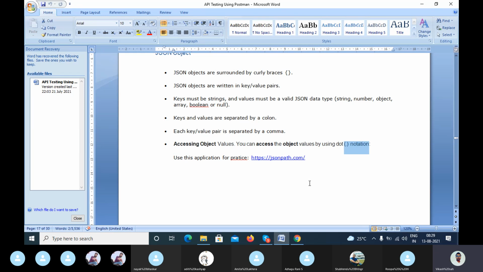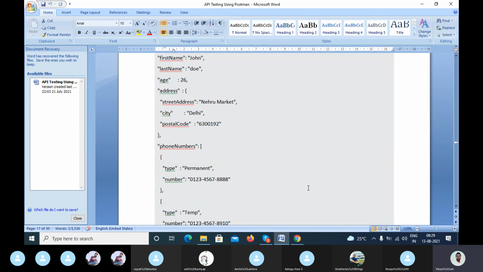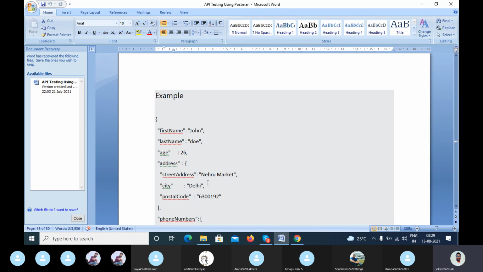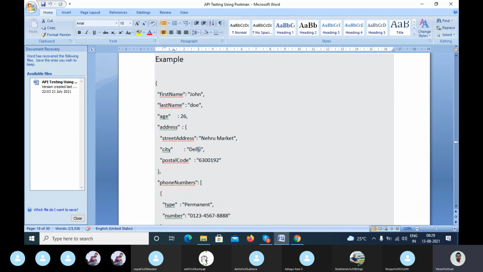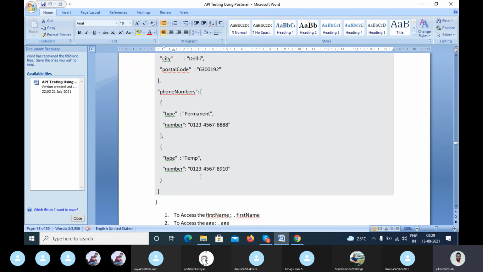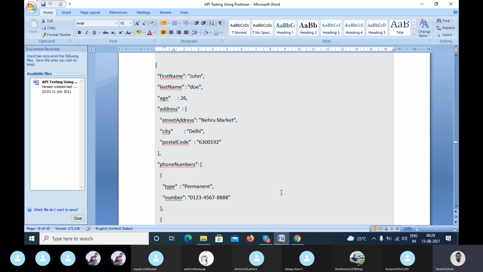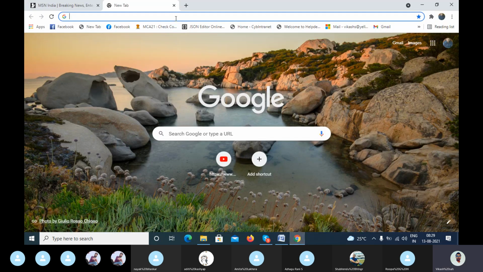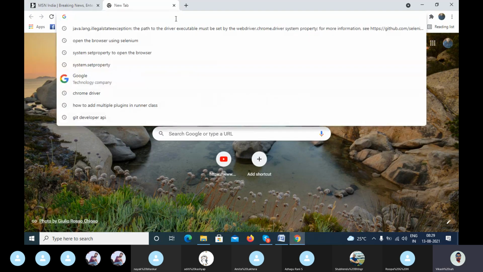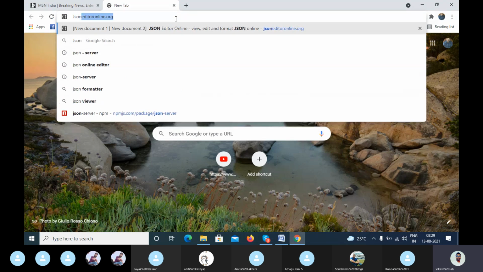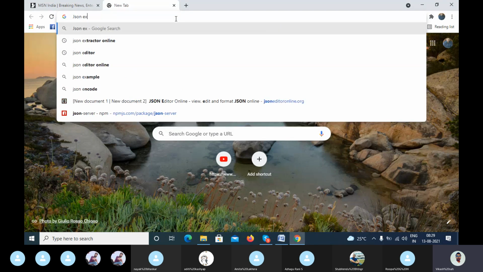Here you can see this is my object which you are getting from the server, depending on the request body which you are passing. Agree, guys? You get a JSON object like that. So let me go to Google and type JSON extractor.